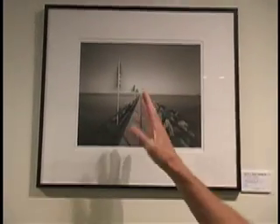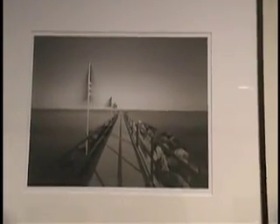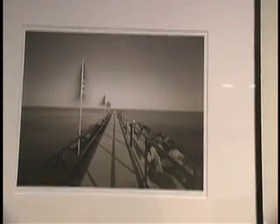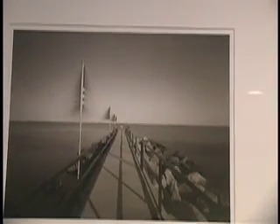Here again we have movement. This photograph was taken recently, within the past three months. Now I'm getting a better handle on how movement works. I knew the flags would almost disappear, but closer to the stem there'd still be enough of an image that you'd recognize them as American flags waving in the breeze. And again, you have the same quality as the image before — the path leading to the light — but here it's a different feel, a different mood.